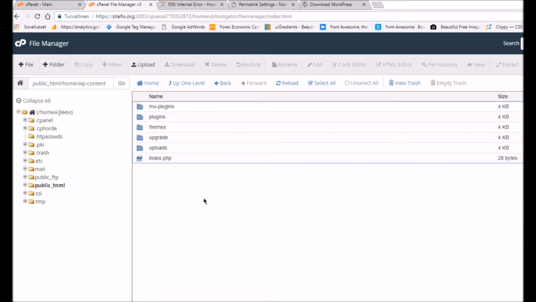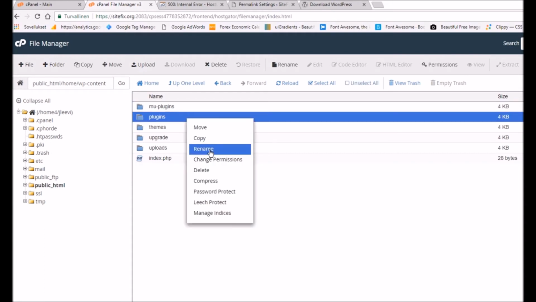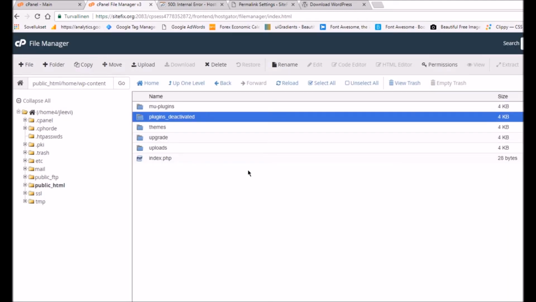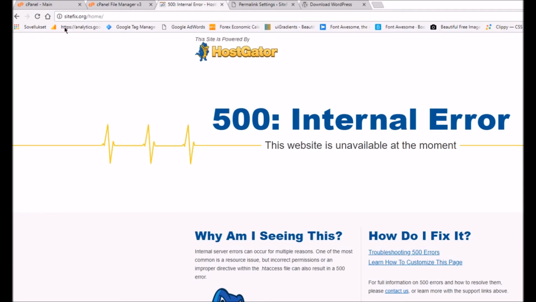You can see the plugins folder here. The fastest way to deactivate the plugins is simply to rename this plugins folder. So right click and rename. You can again rename this anything you want. I'm just gonna rename it to plugins_deactivate. Then we go to our website again and see if anything has changed.